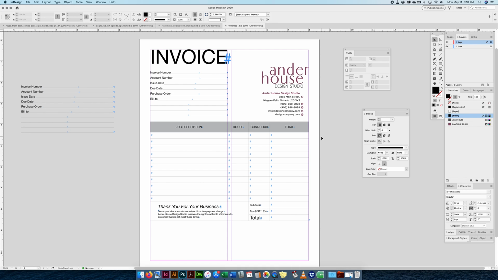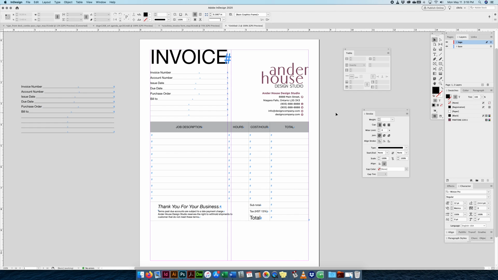Now this leads me to another one. This extra black came in because it was a part of this. I must have used an 80% black here. I don't want that. Now realistically, it is a tint of the black, so I can use that, but just to be on the safe side, I'm going to throw that out too. And it says, what do you want to replace it with? I want to replace it with the black. And I'll say, okay, and now it's gone. But I can use tints of black and tints of my Pantone color.